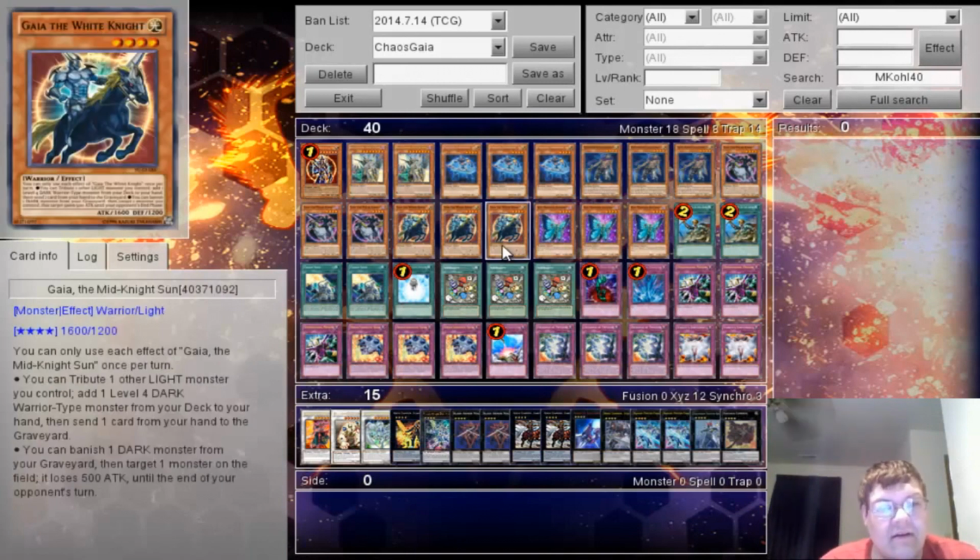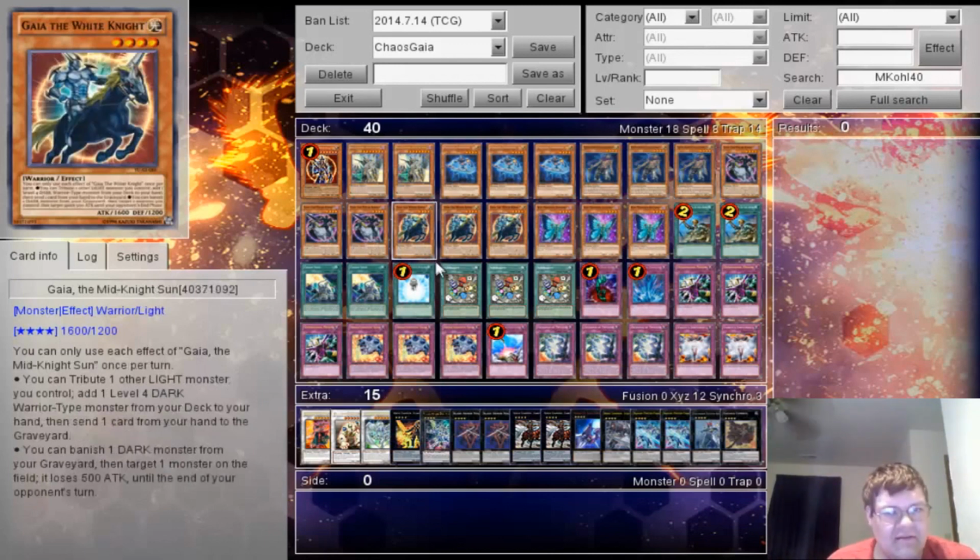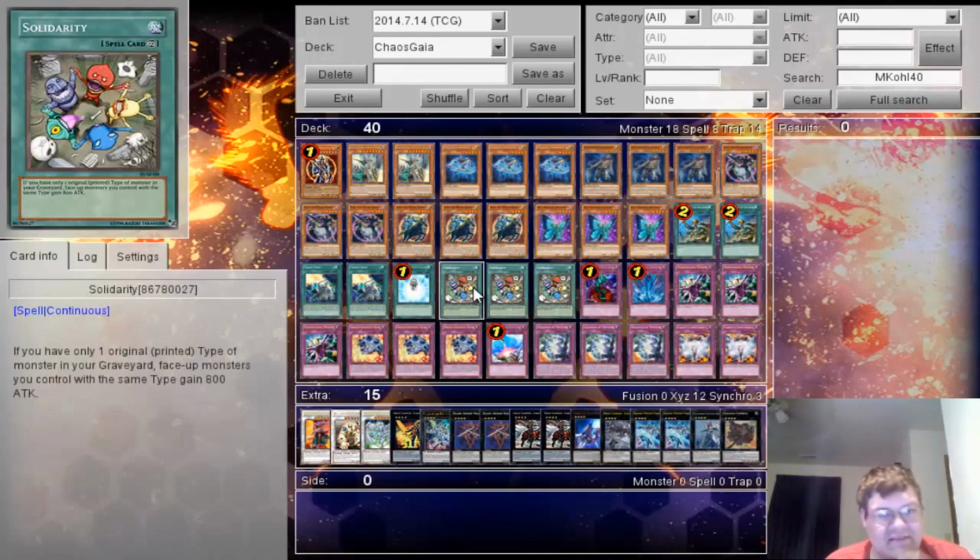It's going to turn your White Knight into a 2200 beater, and same thing with Polar. And that's something that a lot of decks are going to have a hard time dealing with. You know, you kind of are losing card advantage so much to turn your cards into beat sticks, but when you're playing against things that can make Xyz monsters that are giantly big, turning your monsters into decently big monsters with Celerity can really put a damper on your opponent's day.